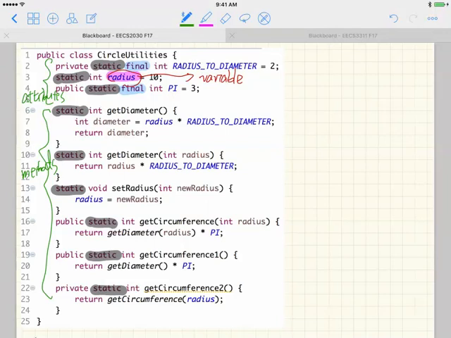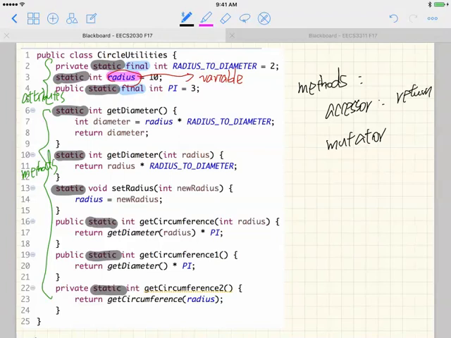So now let's talk about the methods. We got two kinds of methods that I would like to talk about. First of all, let's look at the return type. For methods, we got two kinds. It can either be an accessor or it can be a mutator. Accessor means it returns something that's not void.